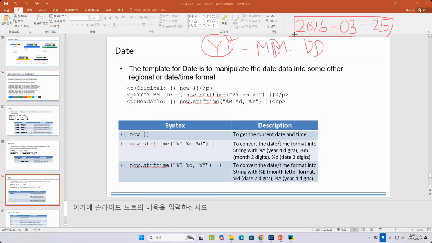But if you go to Indonesia, we will use the format date first, and then month, and then year. If you go to the US, they will have the month first, and then the date, and at the end they have the year.